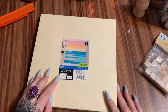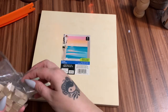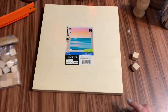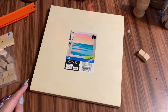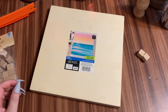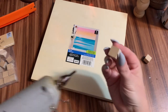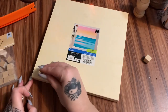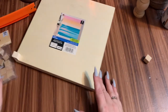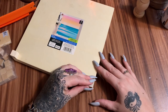I'll worry about taking this label off later — I left it on there because I wanted to make sure I had the right size. What we're going to use these little wooden cubes for is to put some little feet on this piece. I know the ones floating around Pinterest call it a racetrack lantern — I don't think they look much like lanterns, but that's what we're going to go with. I'm getting hot glue everywhere. So we're just going to take these blocks and put them right here in the corner like so, making sure they're kind of squared up.